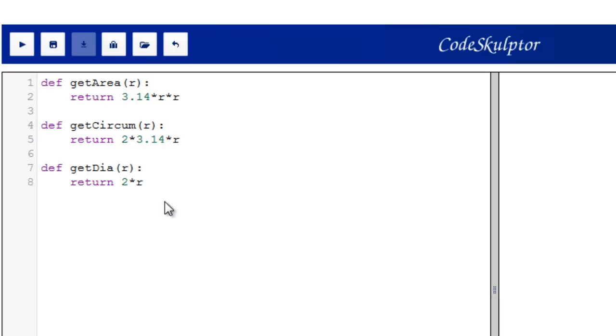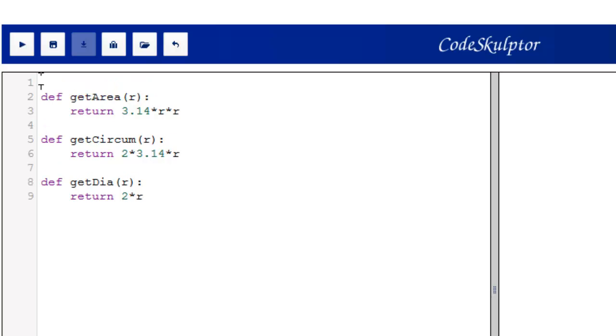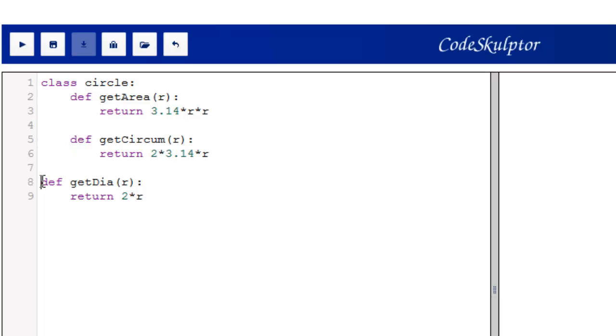So here is our set of functions, and now I'm going to create a class out of it. So remember our steps: create the functions, and then the first step is to include a class name. So let's say class, the keyword, space, the class name. Let's take Circle, Circle colon. It's done. Then indentation, indenting, yeah, it's done.